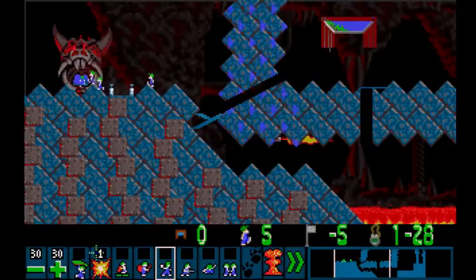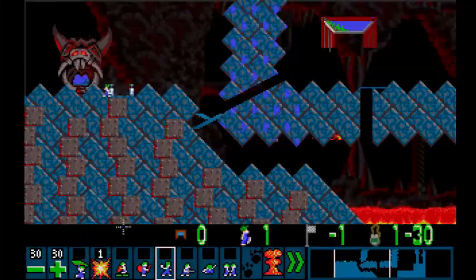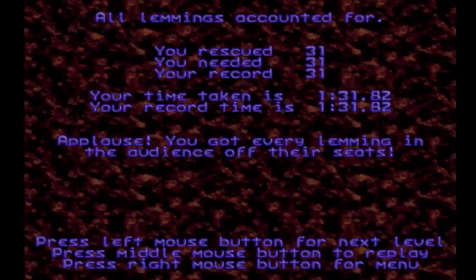And I totally understand why you put the bomber there, because having one of seven skills doesn't look as good as having one of eight skills. Very nice level, great way to end the video.